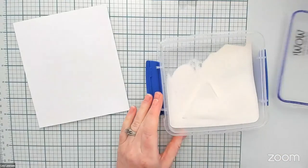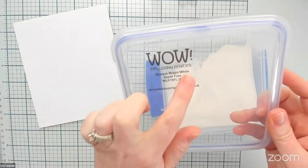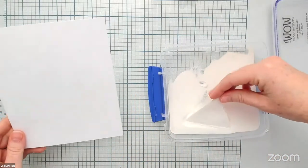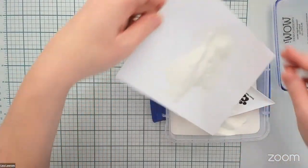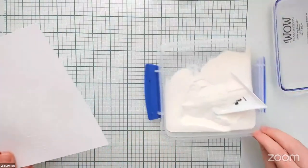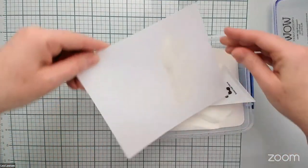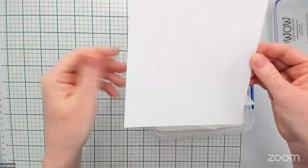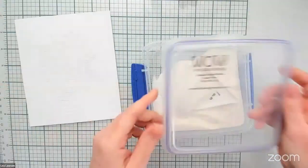Okay. So I am using, for reference, the Wow, it's a long name, opaque bright white super fine embossing powder. It's my favorite white embossing powder, but there are a ton of white embossing powders out there that you can use. This one just happens to be my go-to, and you can get it in a big, huge jar. So then you can put it in one of these lovely sandwich bins or holders or whatever they're called. And I just feel like it makes it a little easier to cover images. All right. That looks pretty good.